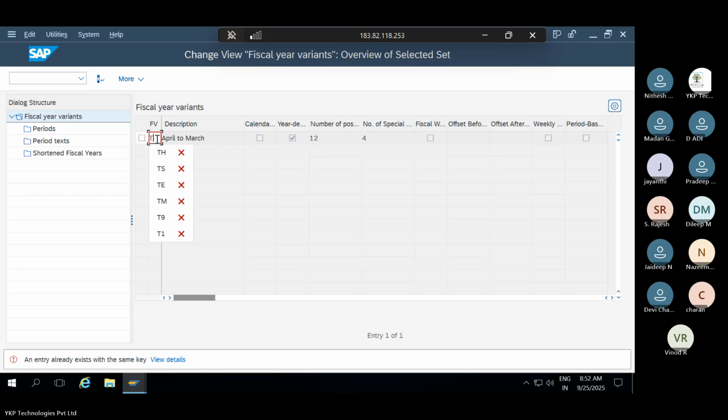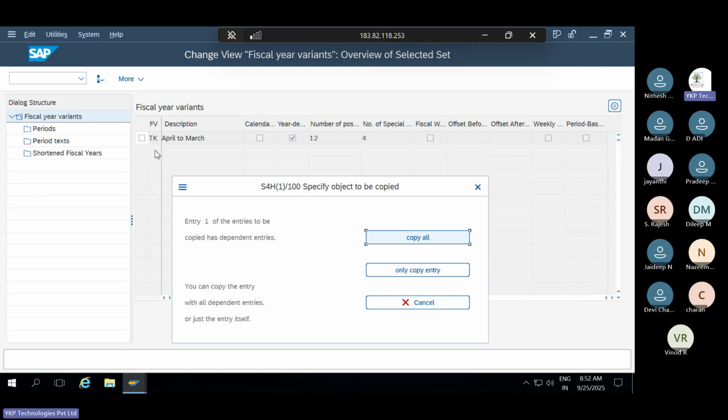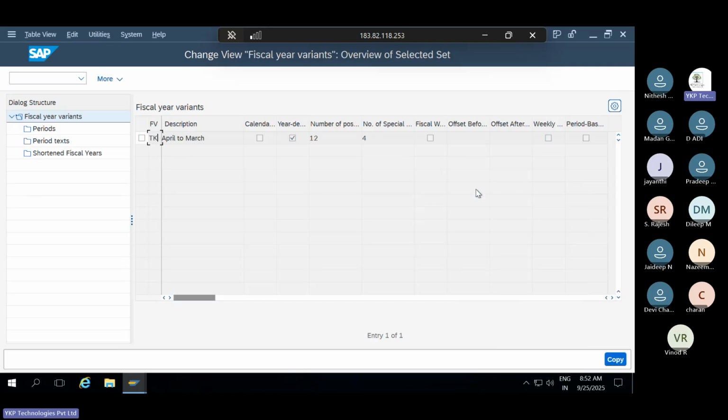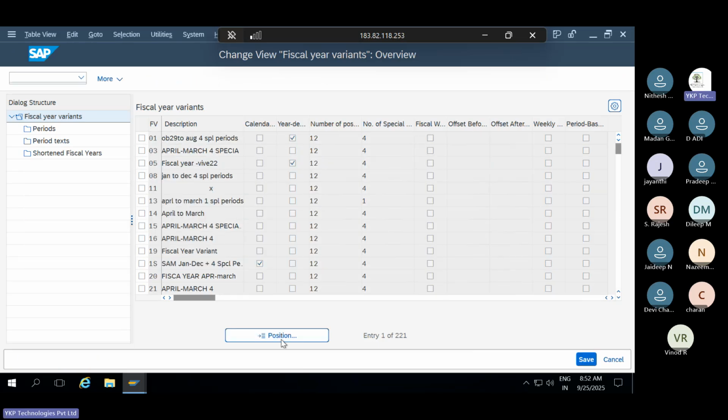TH, TK. Okay, TK is available. So what I did, I have selected TE. Let me go back once again. I don't want to copy, so again I'm going back. I'm explaining again.